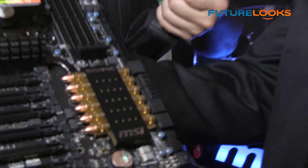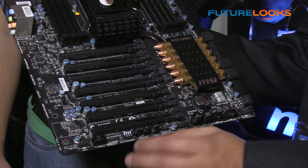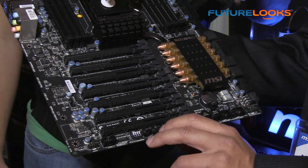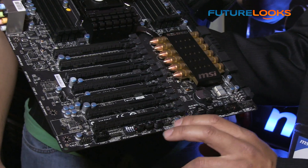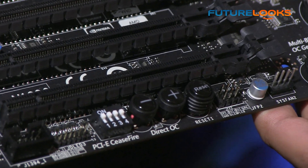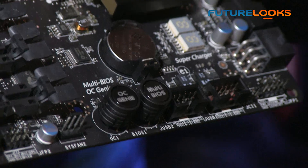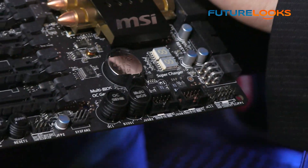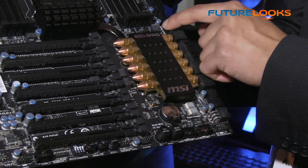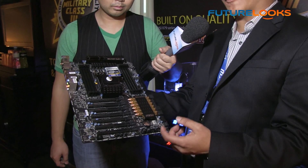A few things to note: we have PCIe CeaseFire, which allows you to turn off individual PCIe lanes for overclocking purposes. You can adjust the base clock with a plus or minus button for fine-tuning on the fly. We also have OCGene, our proprietary one-touch overclocking solution, and multi-BIOS — the X79 board has two built-in BIOSes plus a removable BIOS chip for programming custom BIOSes for LN2 or other exotic overclocking.